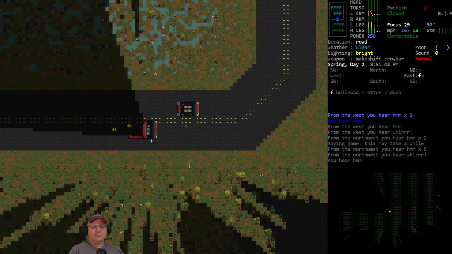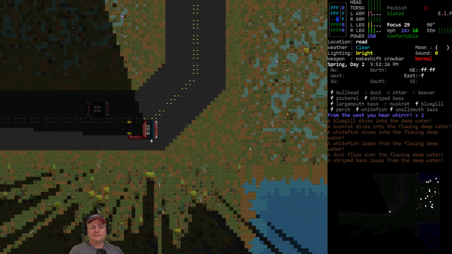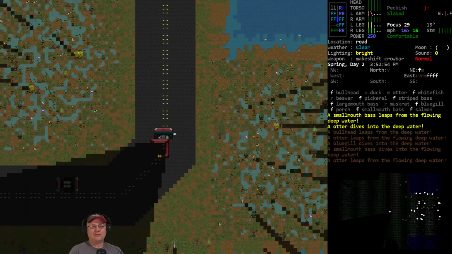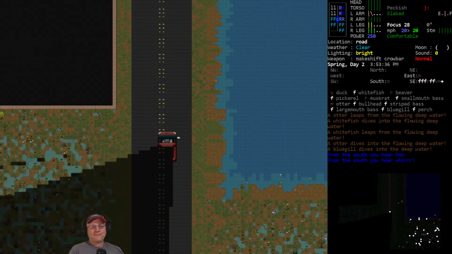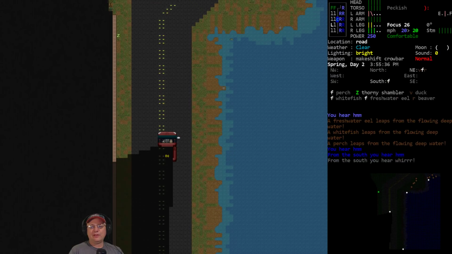But yeah, I mean, it's been giving me tools. It's been giving me a working vehicle. It's just been pretty crazy how generous the game has been so far. Backside of the facility. What I don't have is any kind of ability to go through walls yet.